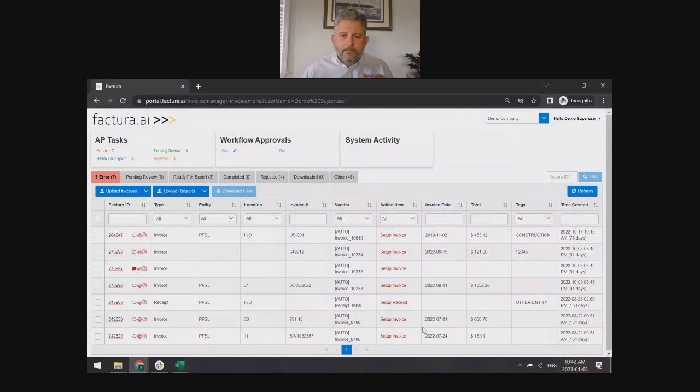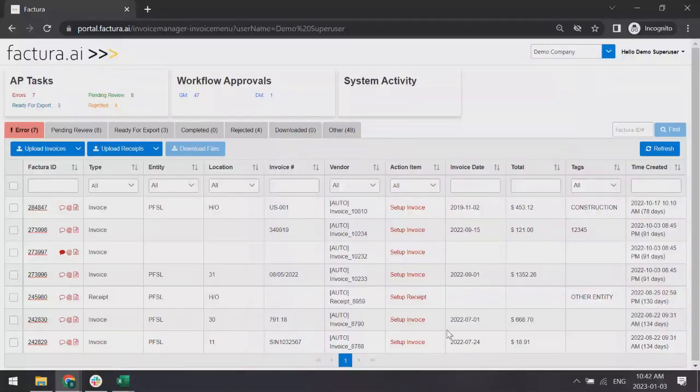Yeah, as Chris mentioned, Factura works seamlessly with HIA, and we can onboard your organization within a couple of days. And what's great about the integration with HIA is that we can push and pull information.